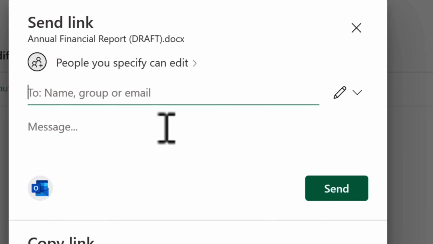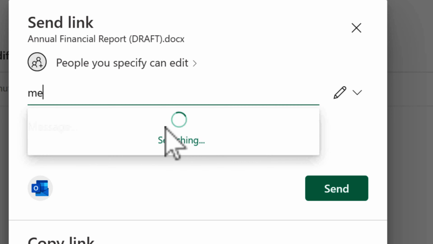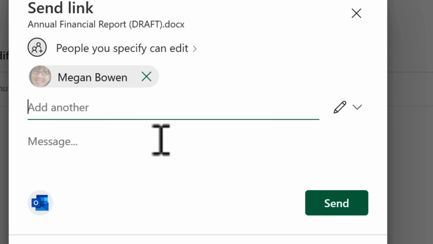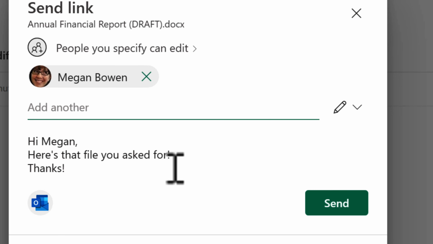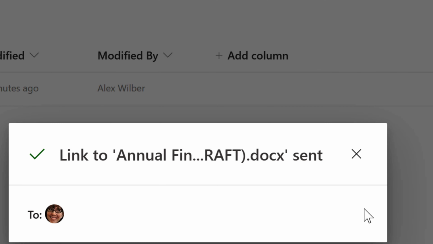And I can now define the people I want to send my email to. So I'm going to go ahead and type in my colleague's name, which in this case will be Megan as an example. Now I've added Megan, I can also type Megan a very nice little message in the message box here. Once we've done that, we can go ahead and click on the send button and an email will be sent out to Megan, which includes a link to that file and my personal message as well. There's no need for me even to drop her a message or an email. I know SharePoint will do that for me and provide a handy link as well to access that file.